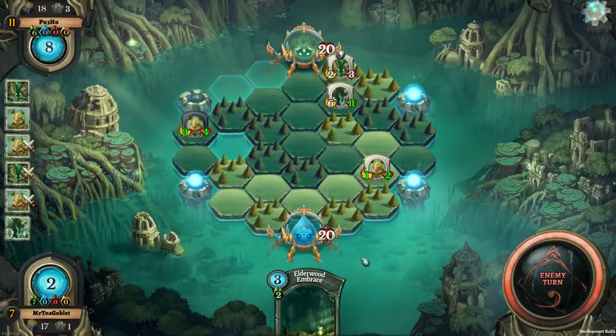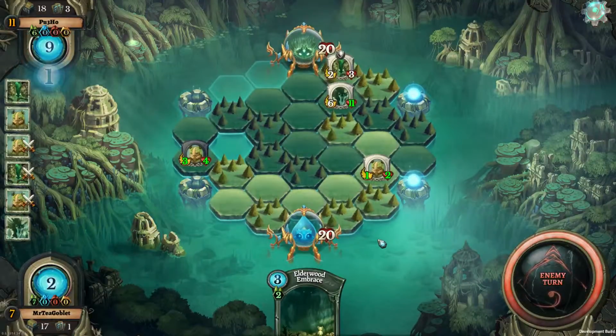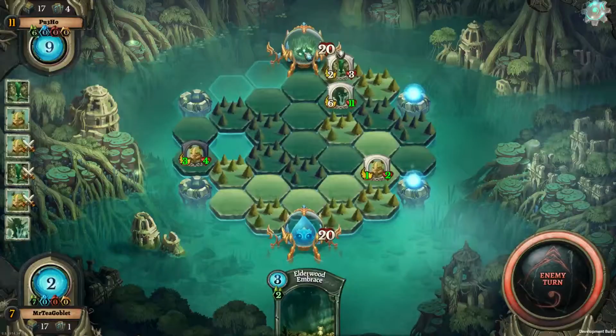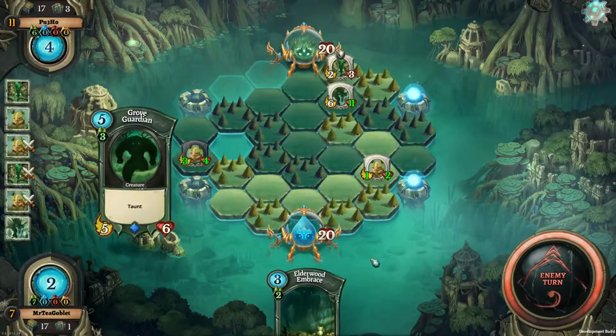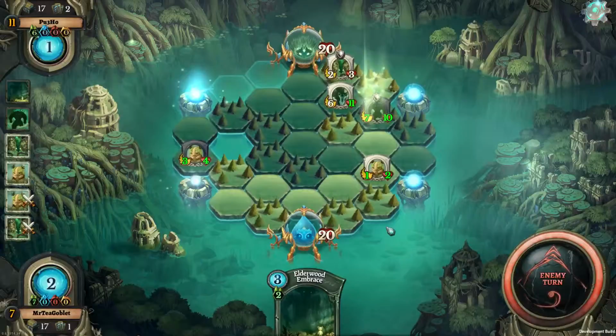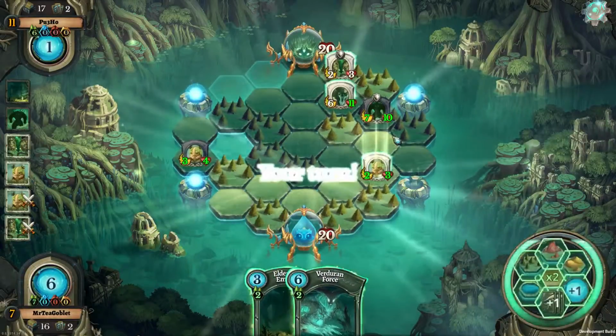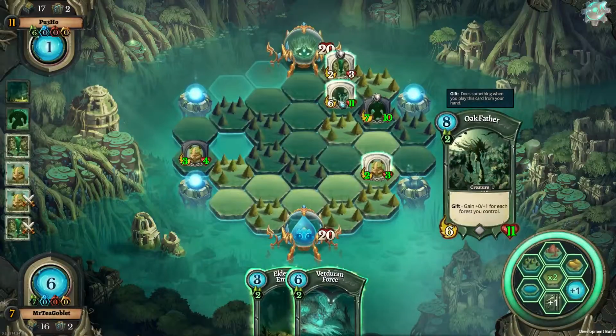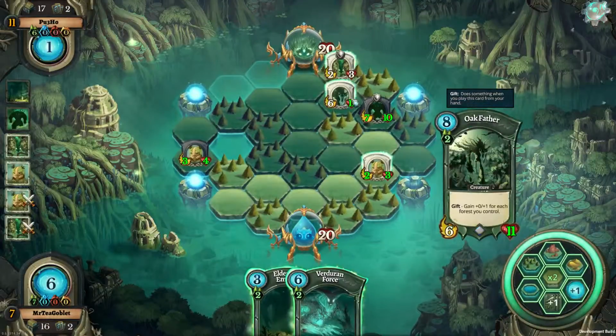The next turn, depending on what I get, I could either use the Elderwood Embrace on either of these two and deal more damage to the opponent's orb, or I could potentially play something big. Okay, so two cards get played, and these two cards in fact do still not mean that this gets killed, but it does mean that this is out of reach for this creature. Now this is not ideal.